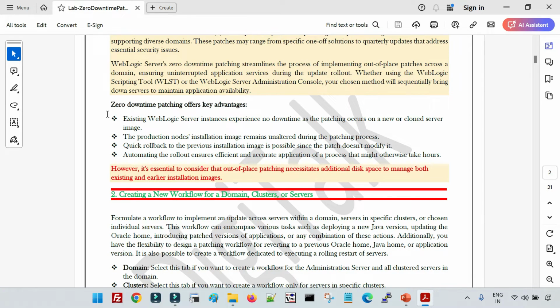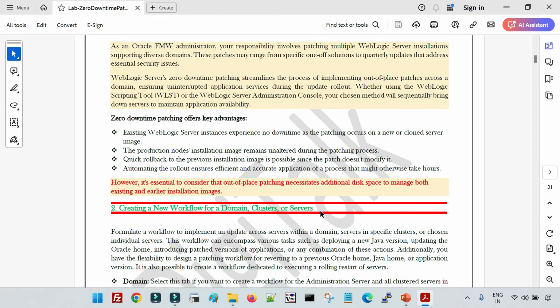The key advantage of zero downtime patching is that existing WebLogic server instances experience no downtime, as the patching occurs on a new or cloned server image. What we normally do when we apply patching in WebLogic server is we have a downtime: we bring down the servers, apply the patches in the middleware home, and then bring up the nodes. Even if we follow the manual rolling process, we apply the patches in the existing Oracle home.